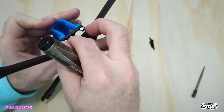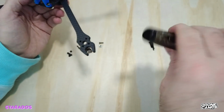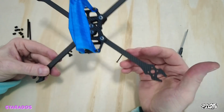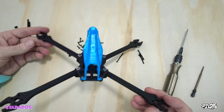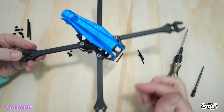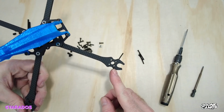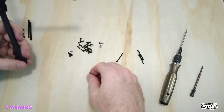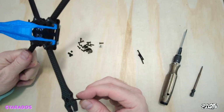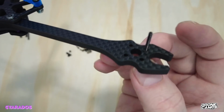There we go. That next one, and man, that's looking cool. That's looking super cool. I'm even going to tighten the rest of those down. So we've got everything on here, and some of the other information I've got to tell you about this frame is that number one, it looks really cool. Number two, if you decide to buy motors for this frame, and this is big information, the holes on here don't fit M3 bolts, and I don't have any more, but I can show you an M2 bolt. So you've got to have an M2 bolt for the motors. Whatever motors you decide to buy, look at that, it's an M2 motor bolt.